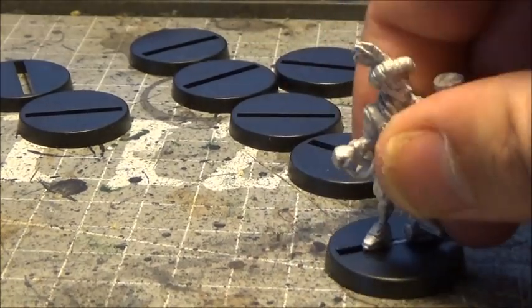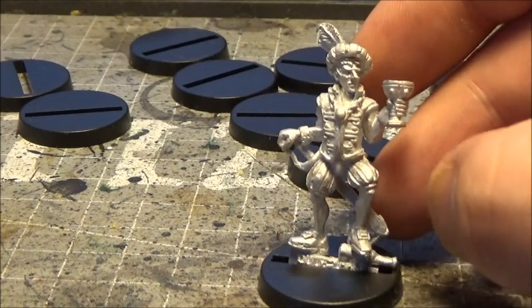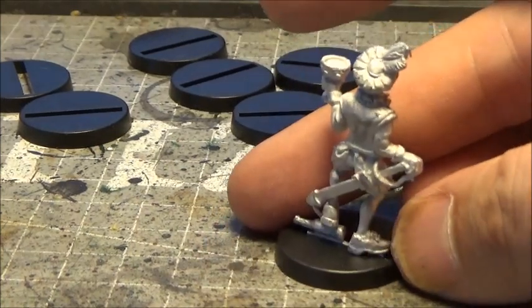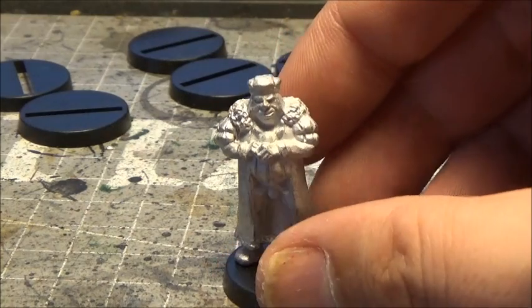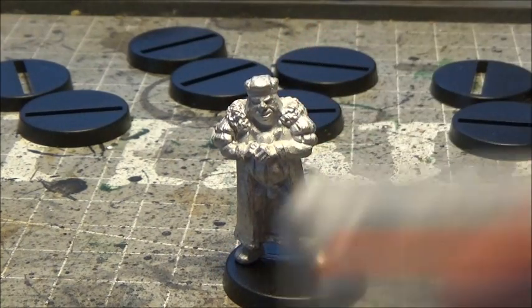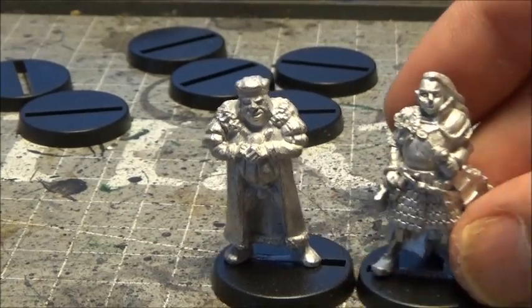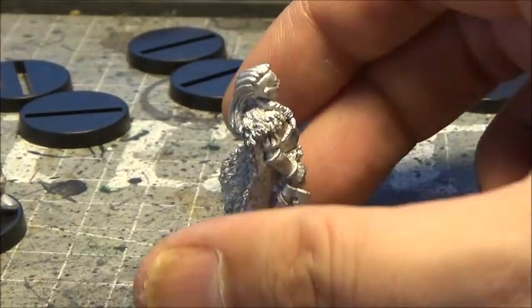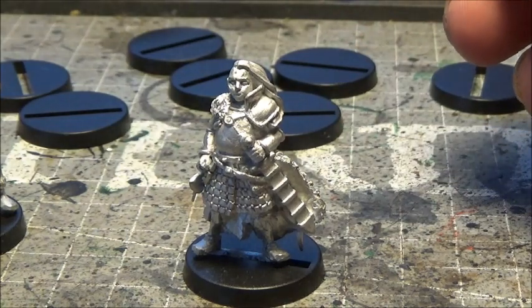Then we have a noble — I love this model standing on a bottle with a glass. He could very well be used as a vampire too. And this guy, I don't remember what he is, but he is very iconic and used for much of the artwork I've seen for Dunkeldorf — quite a main character. And the Gold Captain, who is the only really adventuring-looking type, with an axe, a nice fur coat, long hair. Very Mittenheim-y character.